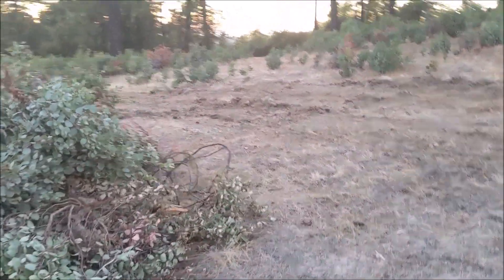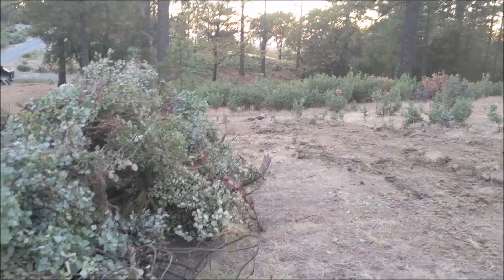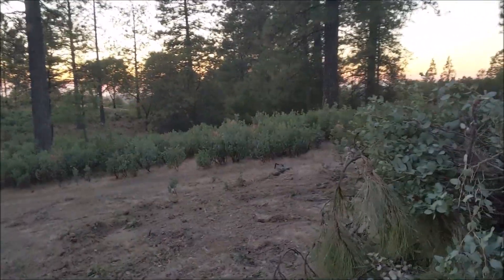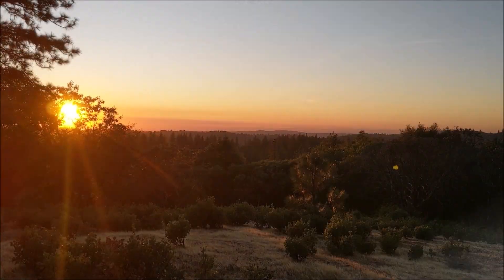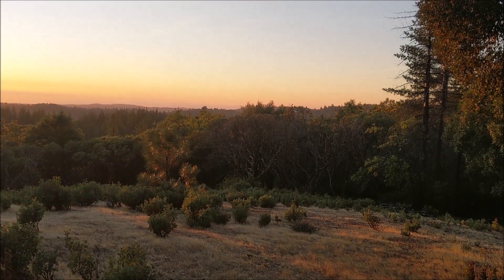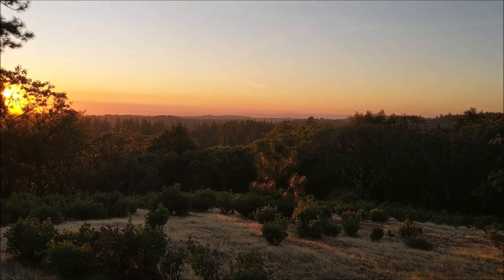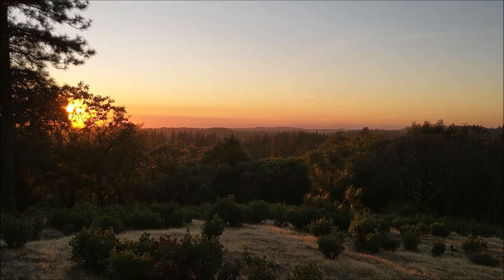That's kind of the area I got cleared in like an hour or two. You can tell it didn't tear the dirt up too much. There's a burn pile in the center of it. Look at the glow of the sun going down — see if you can see that. It's a pretty spot.